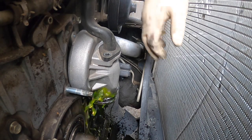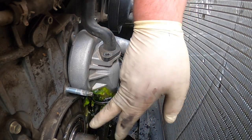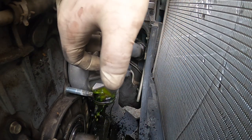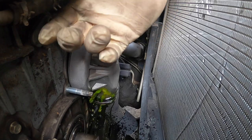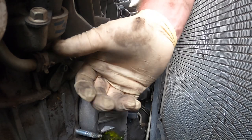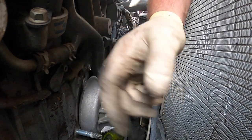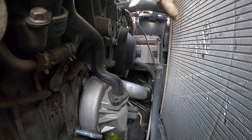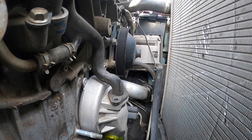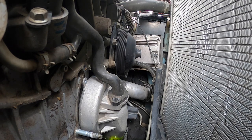Let that leak a little bit, and so the balancer has to come off because right here there's a 12mm nut, and then there's a 12mm bolt, so you have to take these two 12s out. I don't know if you guys can see this right here. There's a hose right here that has to be removed. I usually just cut them and replace them with a piece of really nice heater hose. But I'm just gonna let it drip a little bit more. Okay, still draining.